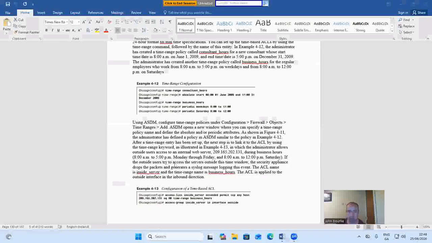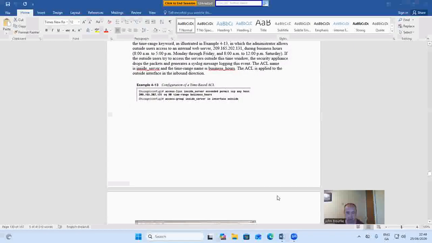If the outside users try to access the servers outside this time window, the security appliance drops the packets and generates a syslog message logging this event. The ACL name is inside server and the time range name is business hours. The ACL is applied to the outside interface in the inbound direction.